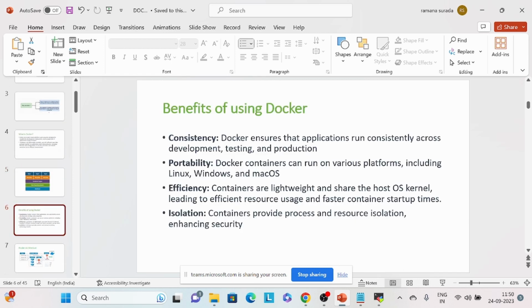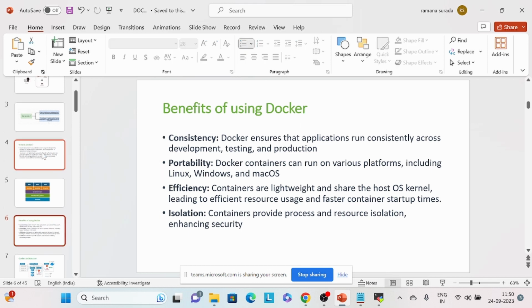Now, see, these are the benefits of Docker: consistency, portability, efficiency, isolation. Docker ensures the applications run consistently across development, testing, and production. What does it mean?